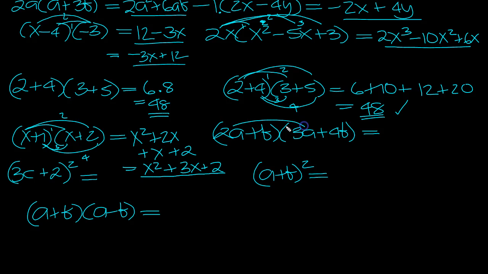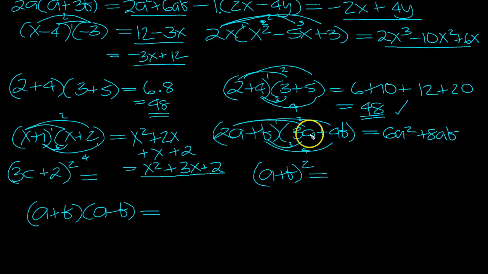Here, the same principle applies. 2 lines for the first and 2 lines for the second. So the first line, 2a times 3a is 2 3s is 6 times a times a, 6a squared. Line 2 is 2a times 4b, 2 4s are 8. And then we've got the a times the b, haven't we? ab, 8 lots of ab.